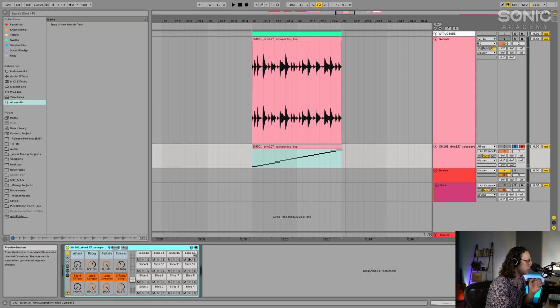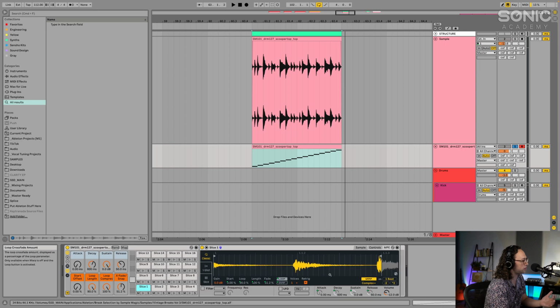But the downside to working this way is that, let's say you wanted to process all of the hats inside of your groove, then if you double click this, you can see what's happening in the sampler on each of these pads inside of the drum rack. Let's say that I had this particular hat hit, and I just adjusted the flags here.